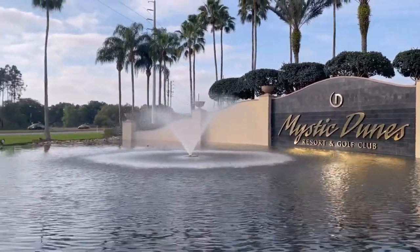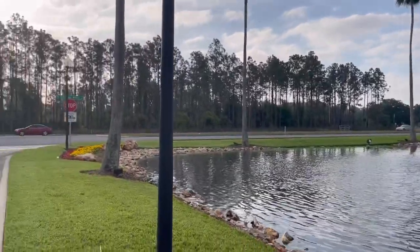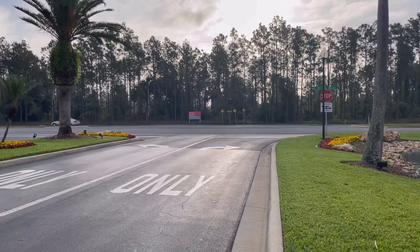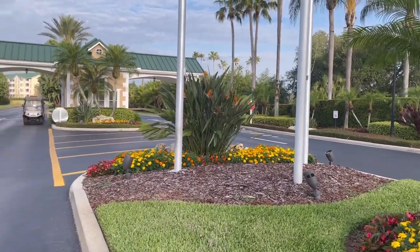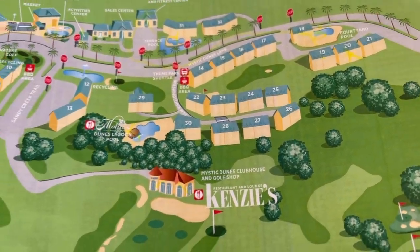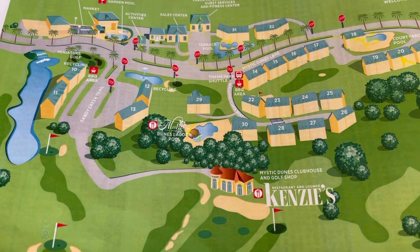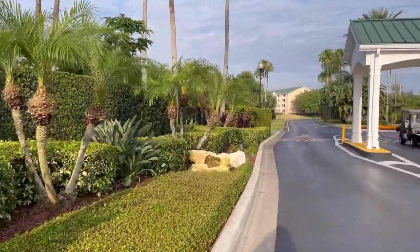Hey, it's Jennifer Sparks. I'm very excited today. I'm going to be taking you on a tour of Mystic Dunes. It's in Kissimmee, Florida, close to the theme parks. It's a big golf resort. Mystic Dunes is a diamond resort and it's huge, very expansive. So I'm here today to show you where the buildings are — there's 23 of them — and where the pools are, how you could get around, and which building would be right for you. So stick around. This video might be long, but it's going to be very informational.